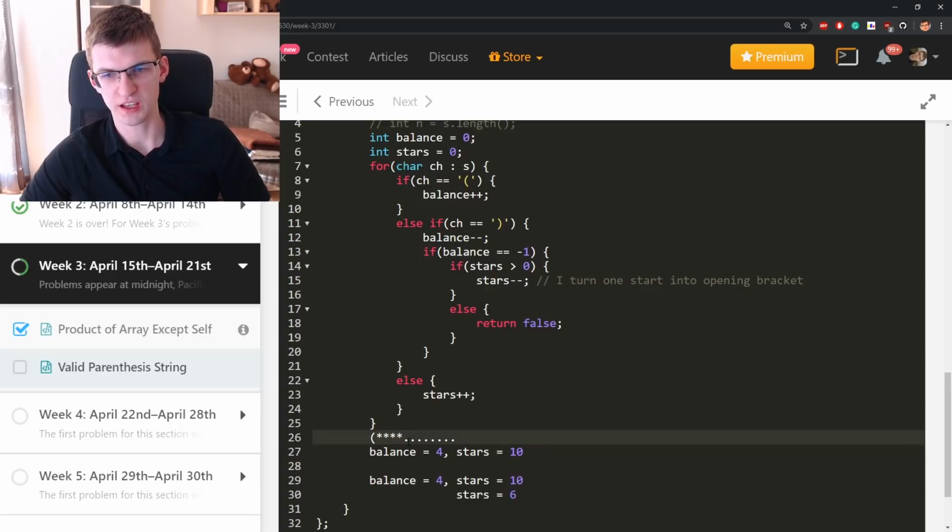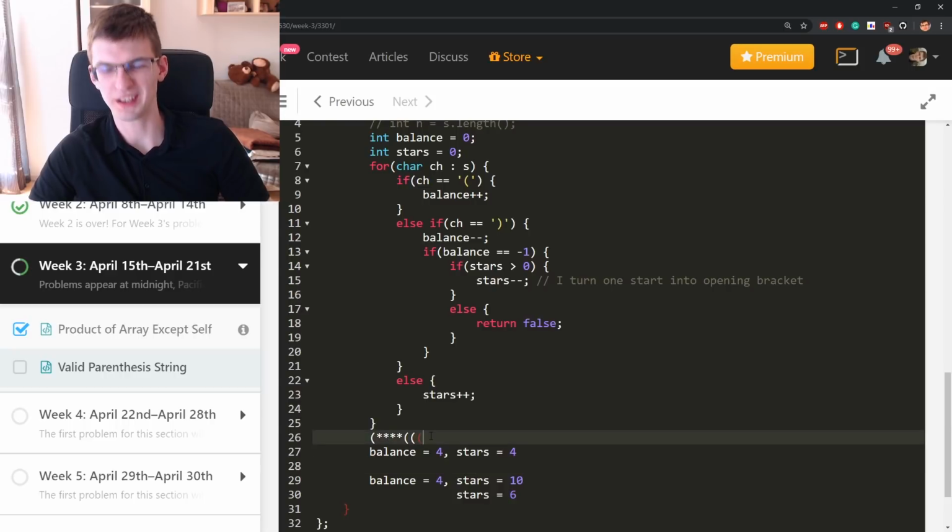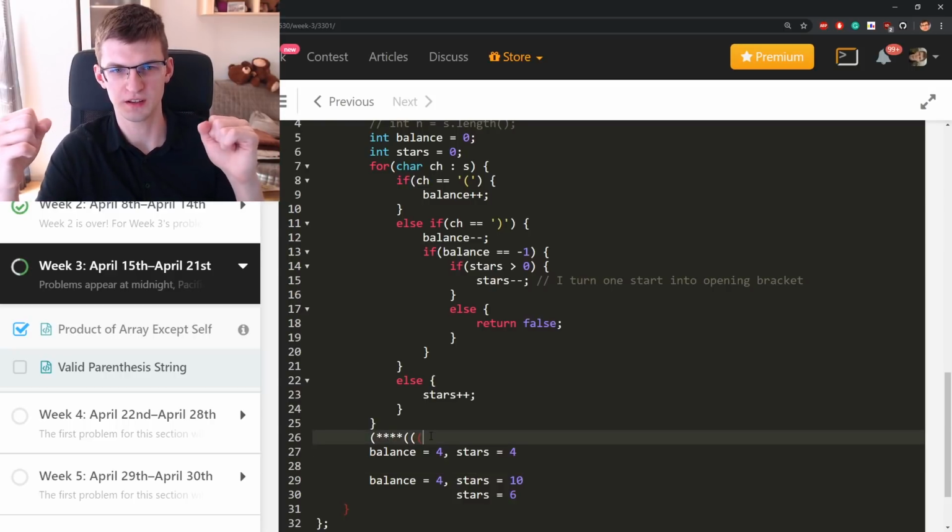Maybe I can say the rightmost. Oh, that's bad as well. What if this is the input? I should say impossible. Maybe I can go also from right to left.